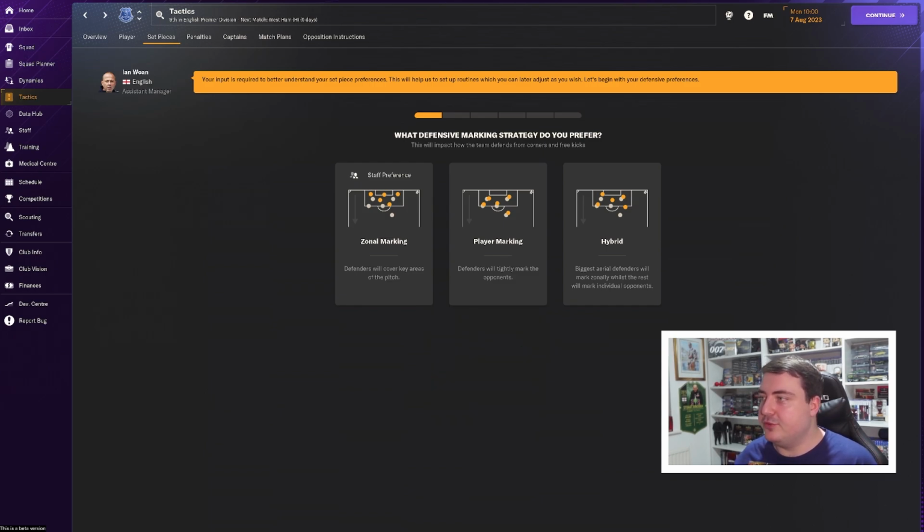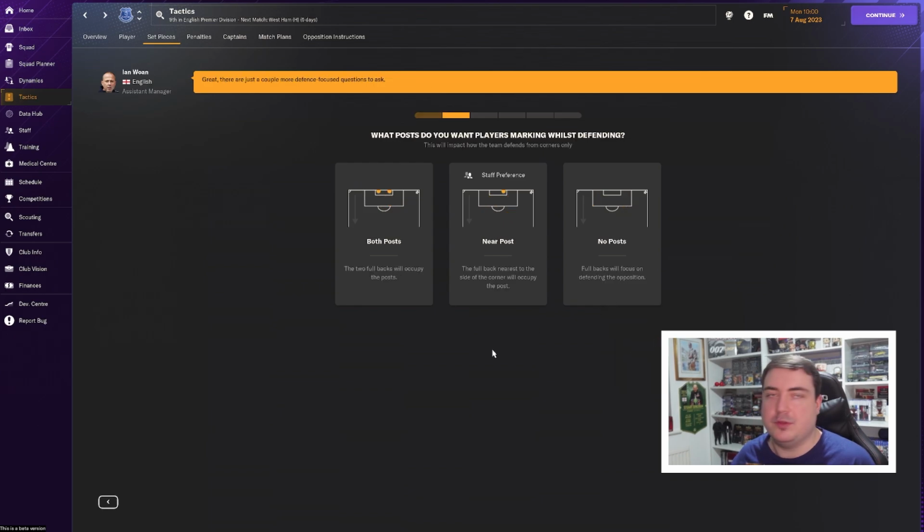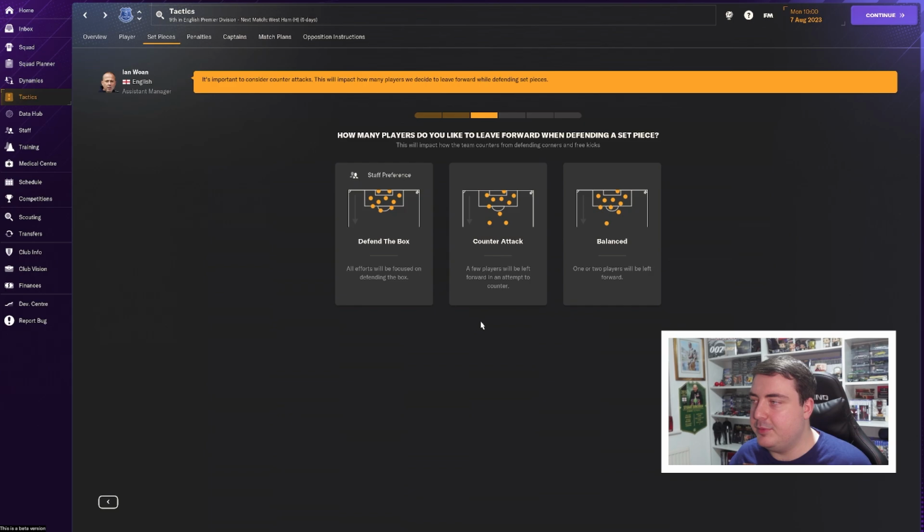What defensive marking strategy do you prefer? We could do player marking, zonal marking, or hybrid. I quite like: biggest aerial defenders will be marked zonally while the rest will mark individual opponents. I quite like that. What post do you want players marking whilst defending? Let's go for near post. How many players do you like to leave forward when defending a set piece? We want a counter-attack possibility, so let's do that.